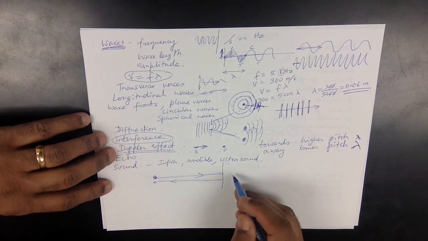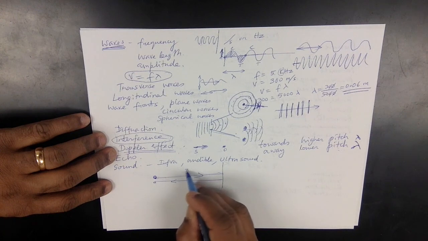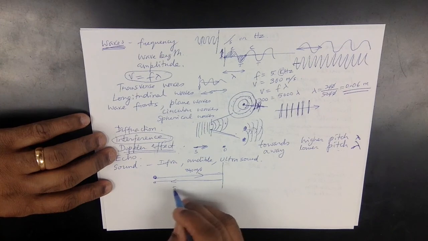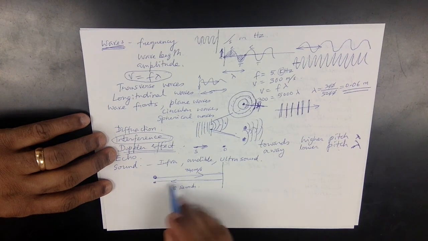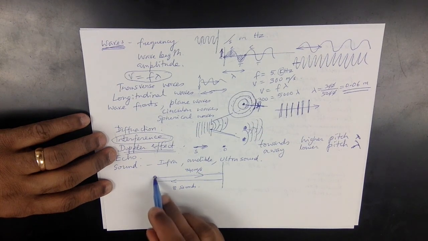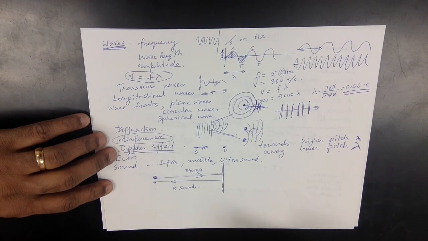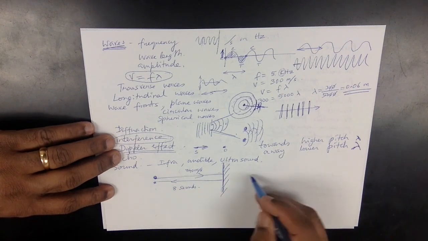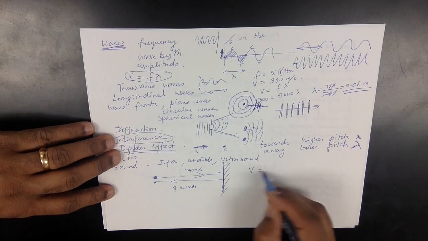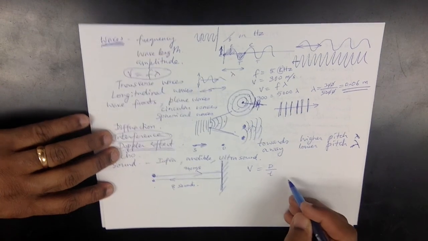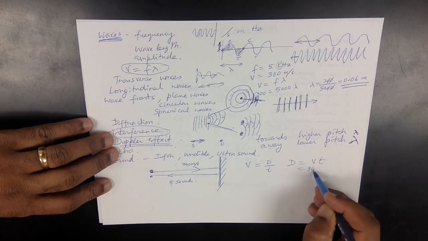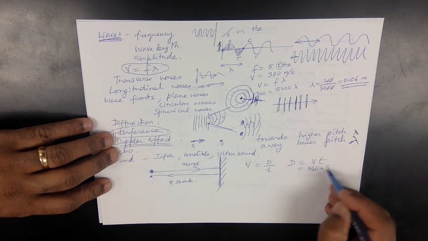Right? So if I say that the sound was going at a speed of 340 meters per second and it went and came back taking a total of 8 seconds, what is the distance from this place to the reflecting surface? How do you do it? So you have the speed, you have the time. Speed is distance over time, or distance is speed times time. So you're given the speed 340 and you're given the time 8.